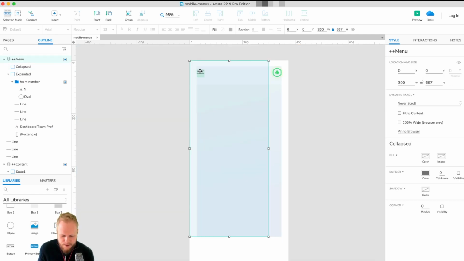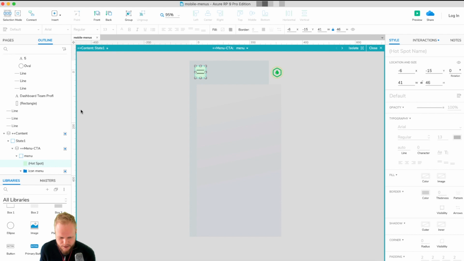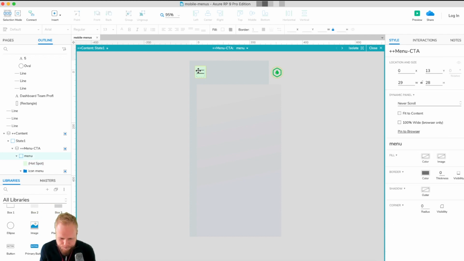Basically what we're going to do is we're going to tell the menu call to action to change the state and animate in, but also push it. So it's almost like a horizontal accordion of sorts, if you remember my previous sessions, right? So I'm gonna go into the menu CTA, back to it. As you can see, I'm using the outline, the layers, because it's easier, because we have so many overlaps right now. It's just so easy to skip it.